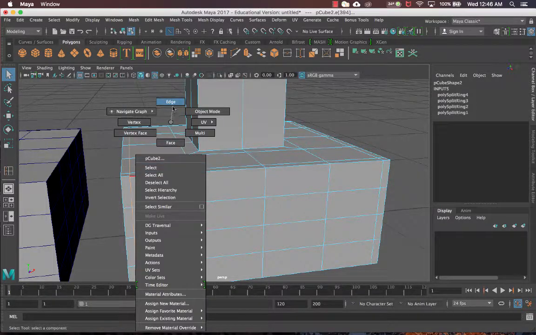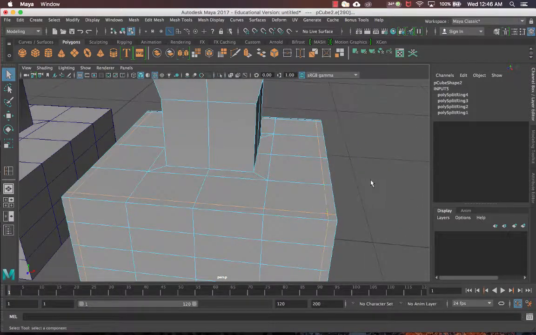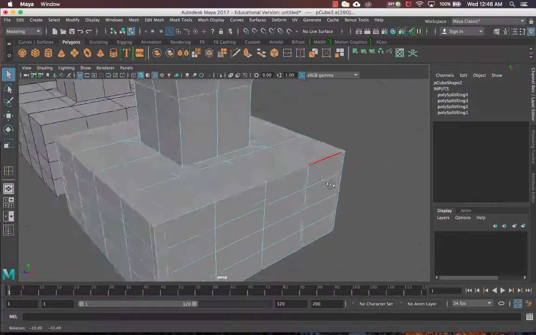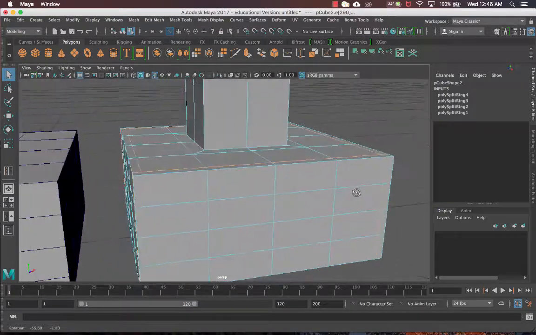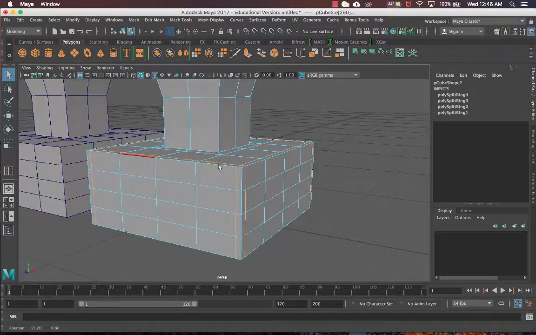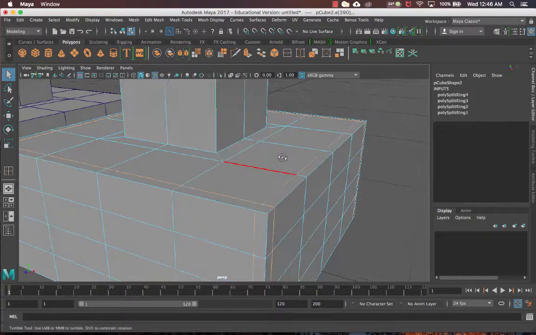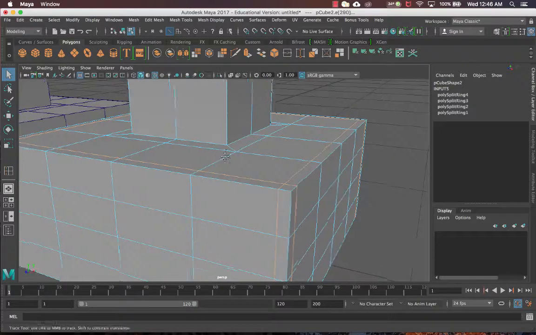So I added in 4 new edge loops onto my model. And let me just highlight them so you can see it. If you ever just double click on any of your edges, it'll highlight the entire loop. So these are the 4 edges that I just added in, or these new edge loops. This model's still pretty low poly, right? We didn't do much to it, but we'll see what kind of difference it makes and if it makes any difference when we try and smooth it out. But just by adding in an edge loop that kind of wrapped around each of the corners and helped out here, it should make a little bit of a difference.